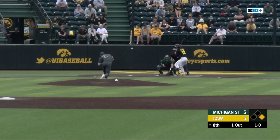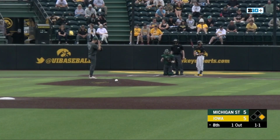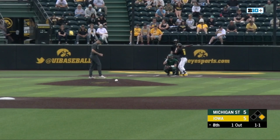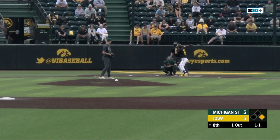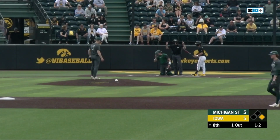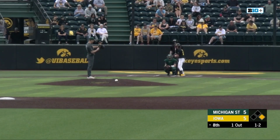Hawks have been able to create traffic against Carson, but another good pitch there, and he's right back in this count. Is really hitting with the breaking ball. Seen a lot of pitches that come in mid to low 80s and they end up being strikes. So Carson's been pretty good for Michigan State. Here comes the 1-1 to Wilmus. Low and out, called a strike. Oh my. 1-2. Boy, that is just the seam of a ball catching any part of the zone there.